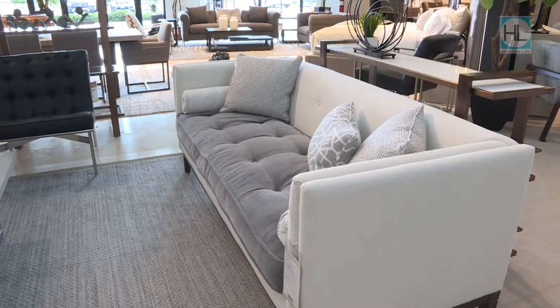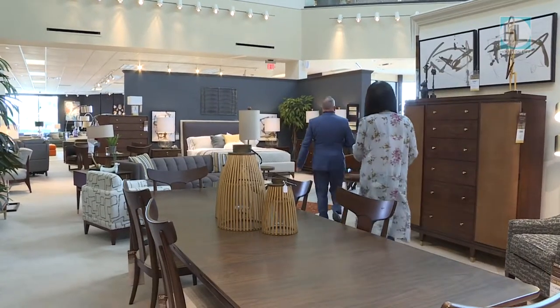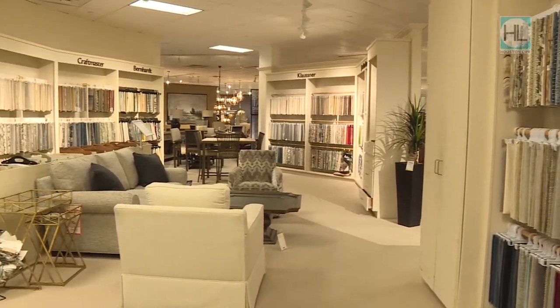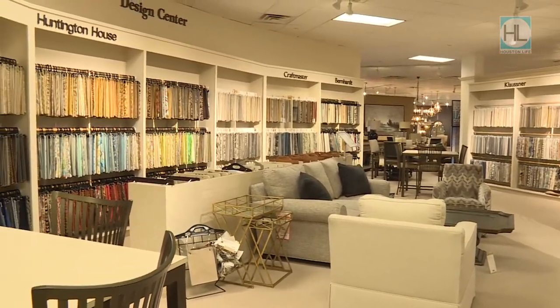Now we've looked at the right sofa, chairs, and ottoman. We do offer a complimentary in-home design service where we will come out and measure your space to scale so you make no mistakes. Not only do you get amazing customer service and top-notch design advice from a licensed interior designer, but they also come to your home. I actually really like everything we looked at — ottoman, all of that stuff. I really think it's a perfect fit and it blends together.